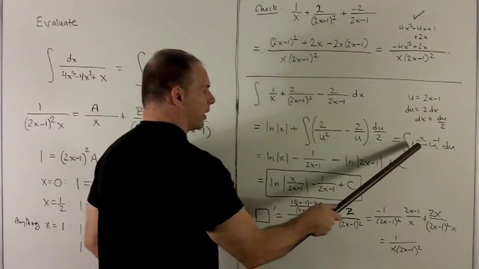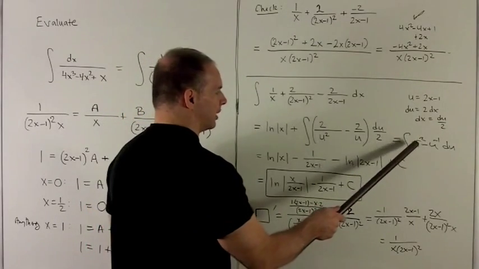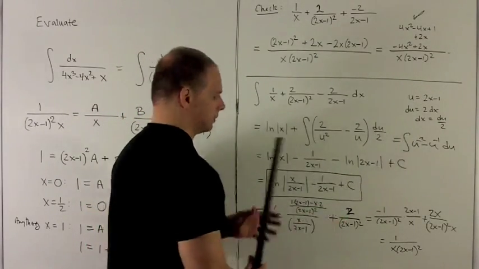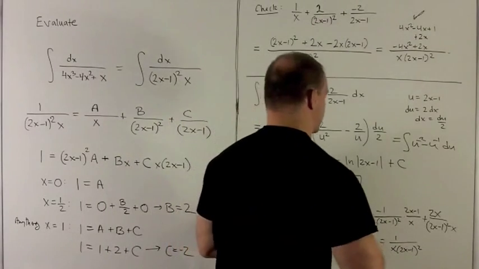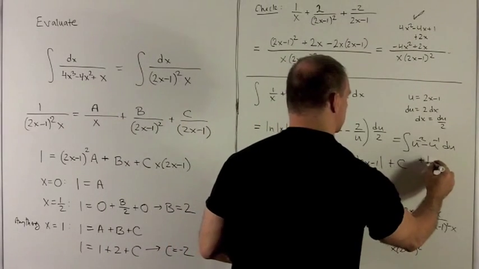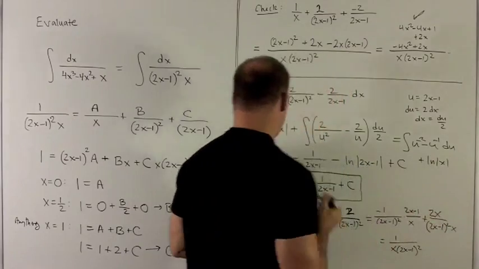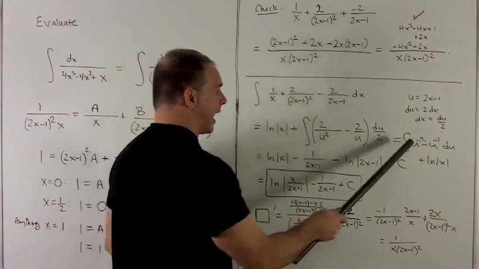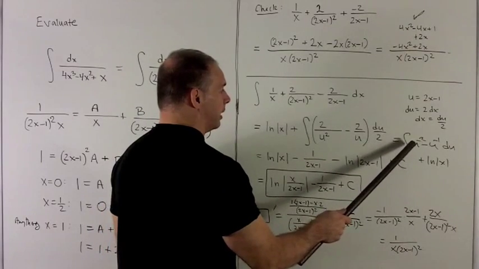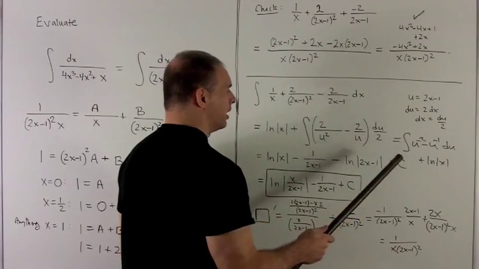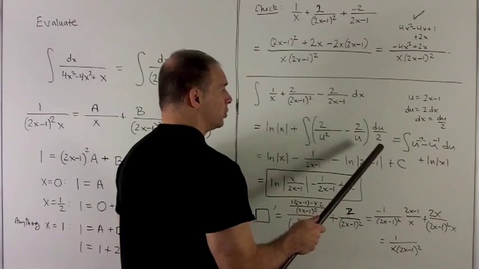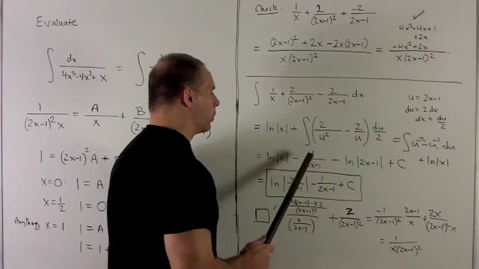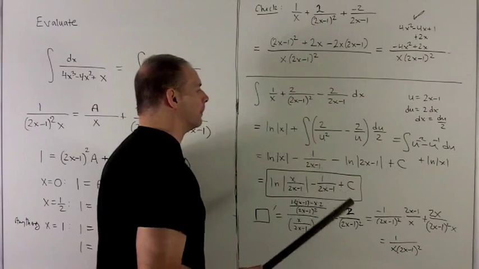So for the first one, I'm going to add 1 and flip it over. That's going to give me a minus. And don't forget we have a natural log of x in here. So I carry the natural log of x along. The first one, we add 1 and flip it over, which is going to give me minus u to the minus 1. If I put u back in, that's going to be minus 1 over 2x minus 1.